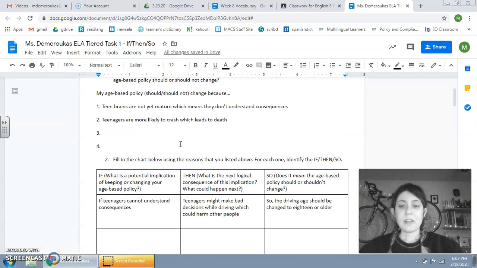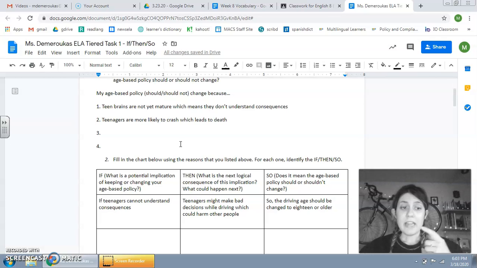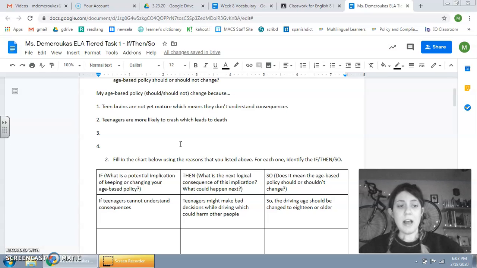I'm trying to think if there's anything else I need to tell you. Oh, make sure you hit Turnitin. Whenever you do work on Google Classroom, click Turnitin. I'll grade it and I'll return it to you, and that way you can make changes, you can keep improving your work. You can see my feedback, whatever you need, okay?